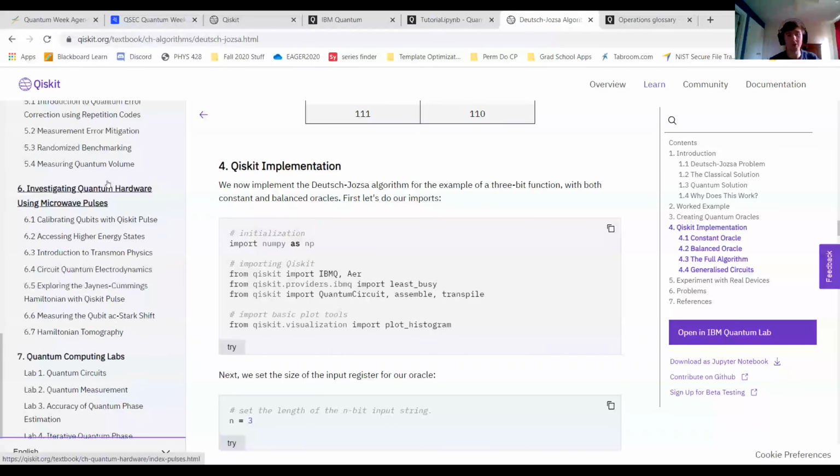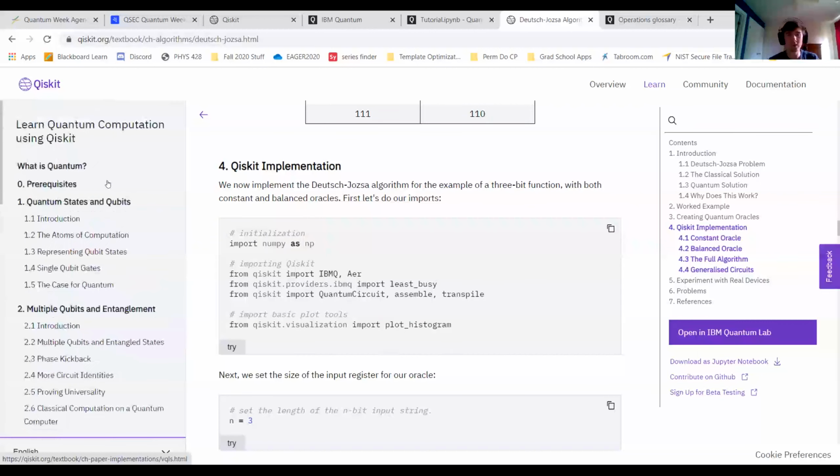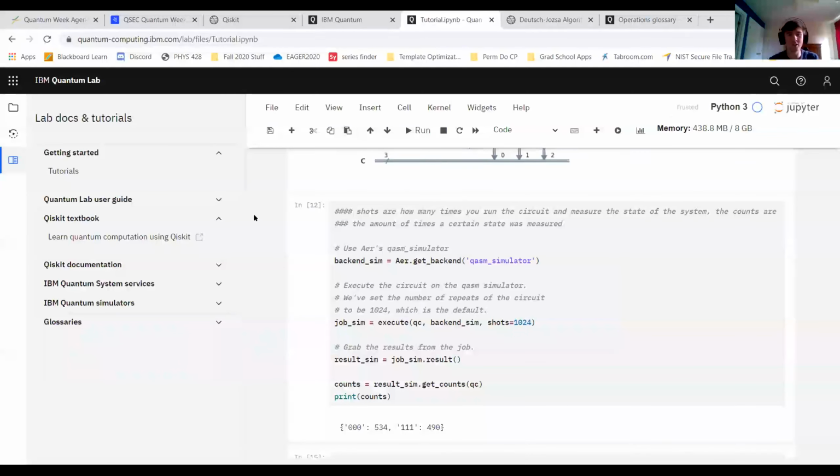I wanted to highlight this because it shows that Qiskit has a lot of resources you have access to, not just creating the quantum circuits that you're interested in. Even if you're a complete beginner, it provides everything you could possibly need for what you're interested in. I think I've run out of time, so I don't want to take too much more time because I know there's another presentation, but I'm happy to take questions.